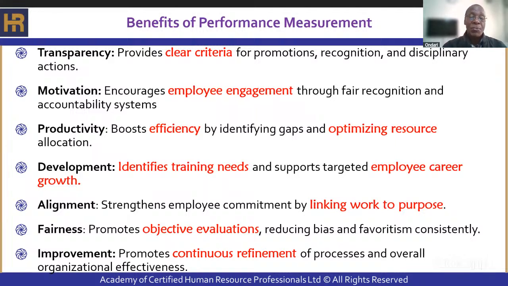And then the second last is fairness, that through objective performance measurement, we are able to promote fairness. That is avoiding bias or favoritism. These biases arise from lack of a clear and objective standard of evaluation. We are all subjective in the way we look at things. But when we have clear standards that are understood by everybody, then we avoid bias and favoritism.